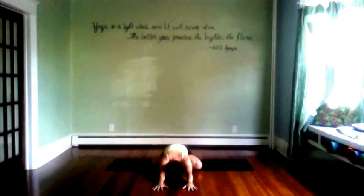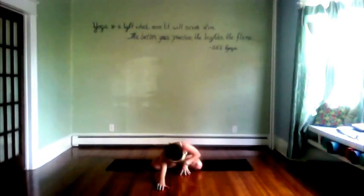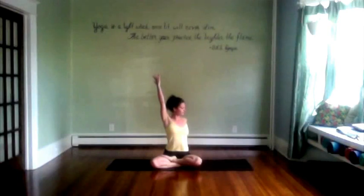Feel the triceps elongating, space in the armpits elongating, space between the ribs. And we'll come back up to sit.